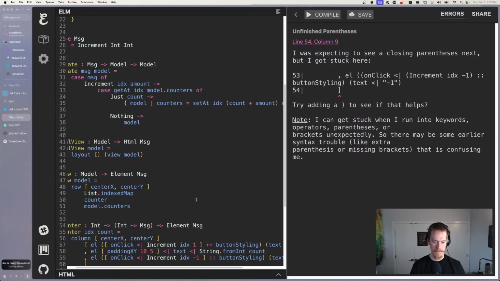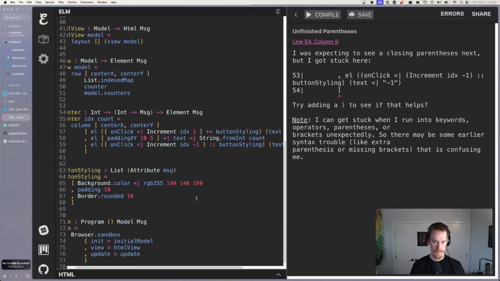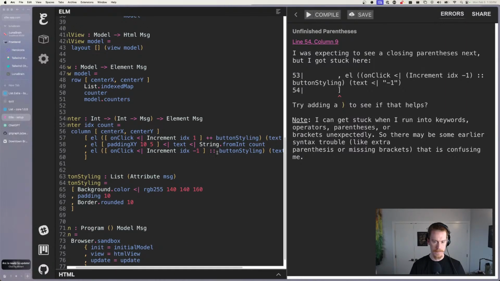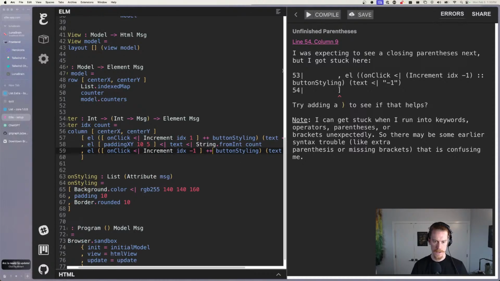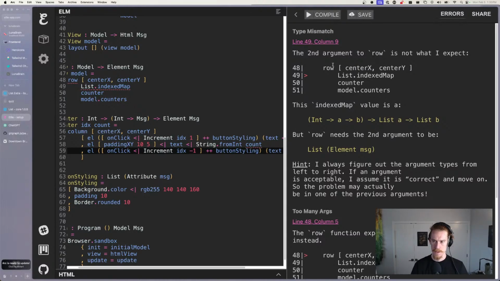Oh no, it doesn't need that. Is that colon right? So the colon is the difference between adding one thing to a list or adding a list of things to a list. So if you make this plus, it will work. Okay.